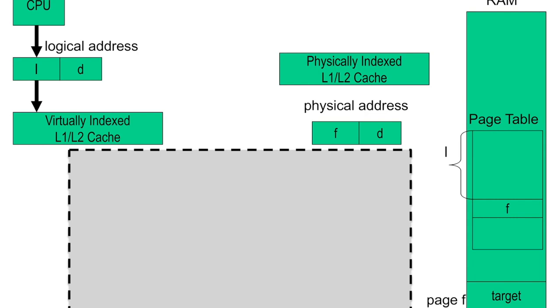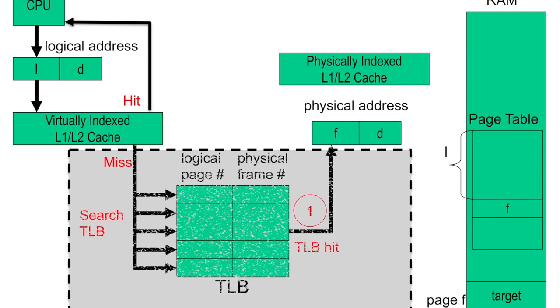We're going to have a logical address, and then we're going to go and try to access our L1 or L2 caches. And we're going to use that logical address to look in that first cache. And if we have a hit, then we'll just give the information back to the CPU. If our virtual address isn't in the cache, then we have a miss, and we're going to go through the normal TLB search. So simultaneously, we will look up in all the pages to find which one actually matches and get that frame number out. So we have a hit in this search.